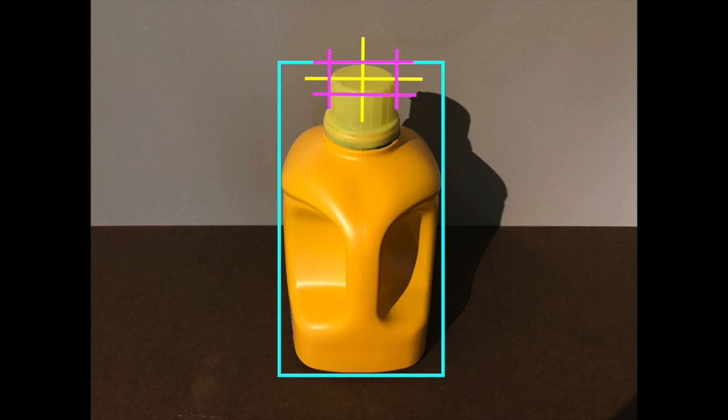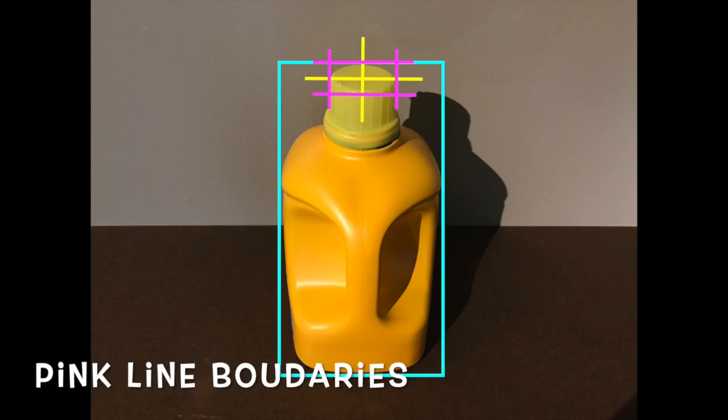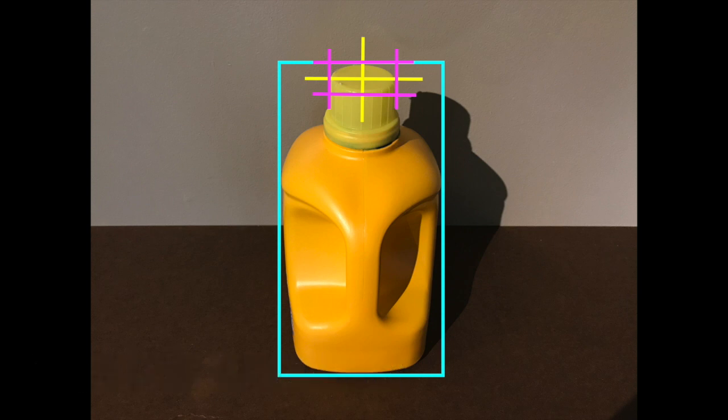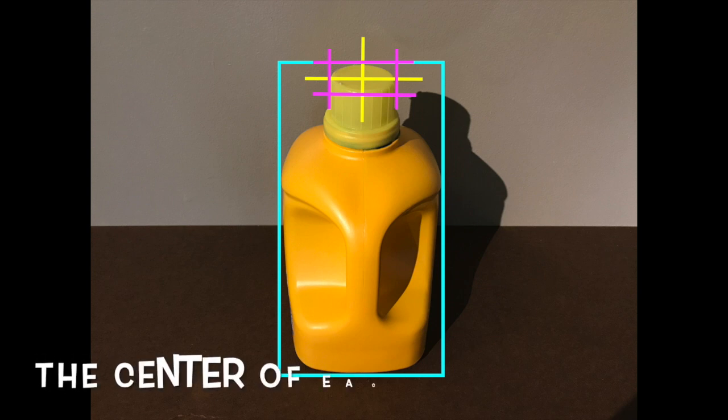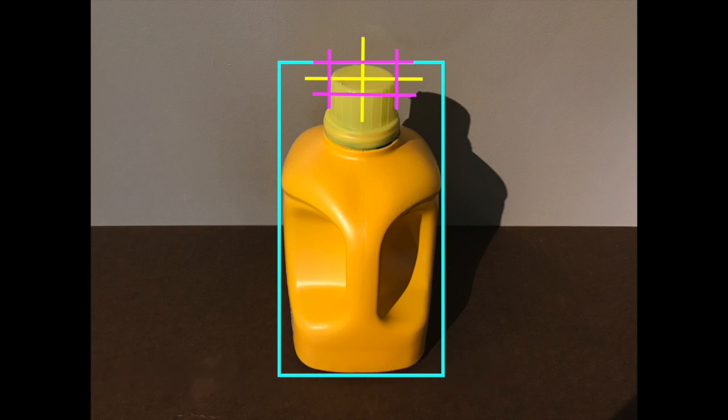You'll notice that I find the top, bottom, left, and right of that ellipse within the form. That creates a rectangle. That rectangle is in contact with that ellipse in 4 places. Those 4 places are exactly in the center of each of those edges. That's because this ellipse is parallel to the ground plane. We're going to mark that, and you can see that I did this with the yellow line.